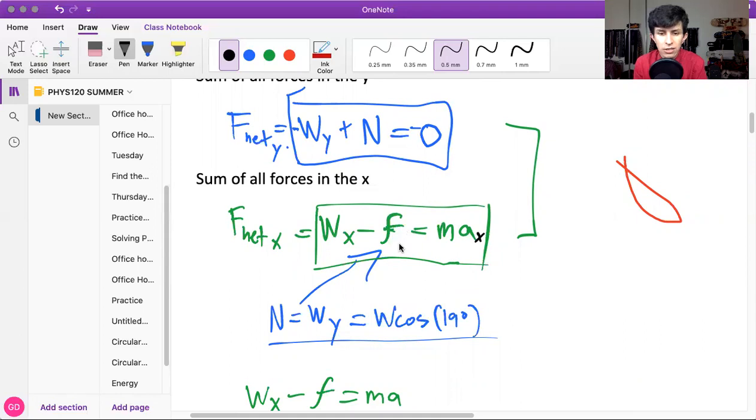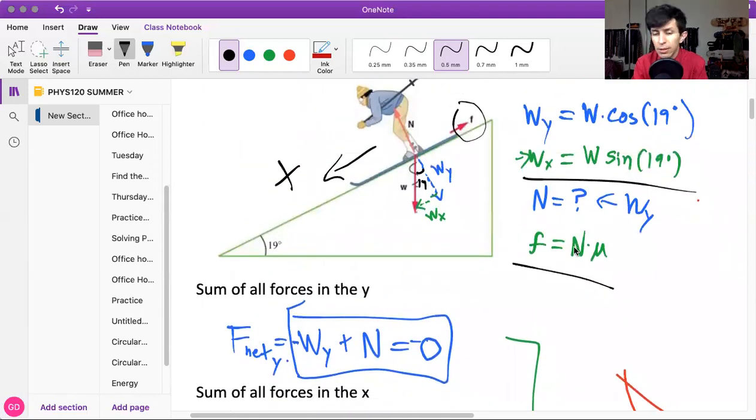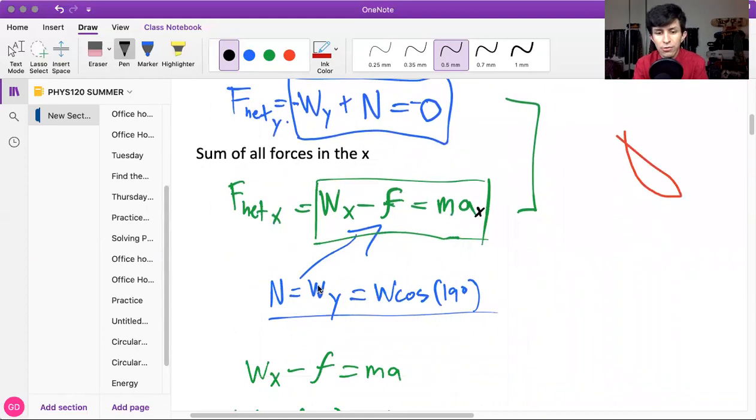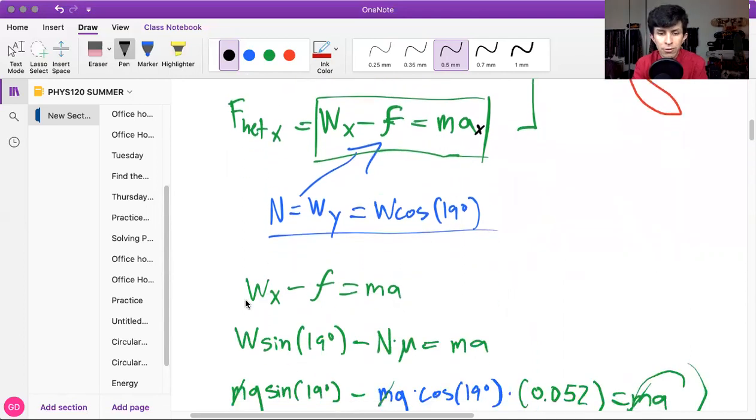We know friction is equal to mu times the normal force. And if we already know the normal force is equal to the weight in the Y-axis, and we know how to break down the component, we're going to plug that in there and multiply that times mu. So before we do that, if we look at this step, sorry, I have it all written down. I hope this isn't confusing. Hopefully walking you through makes some sense. And I keep checking to make sure that this thing is recording.